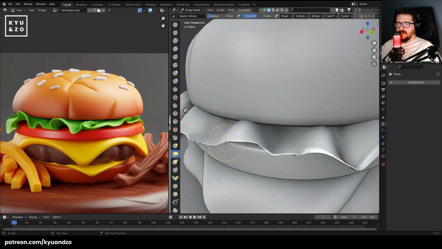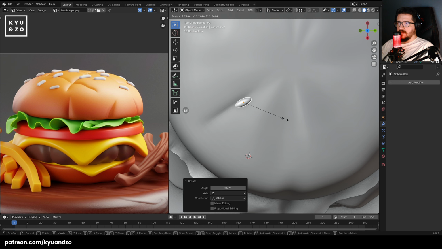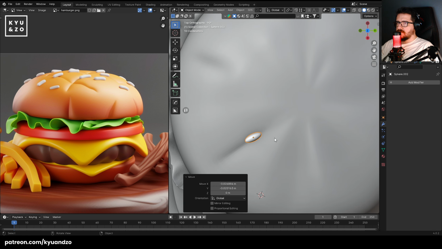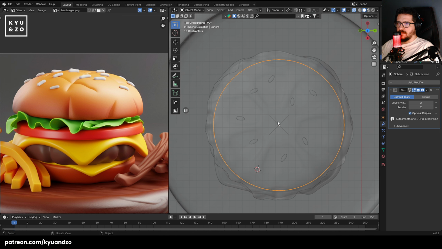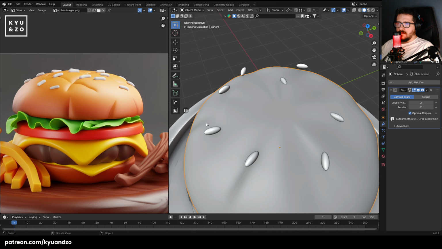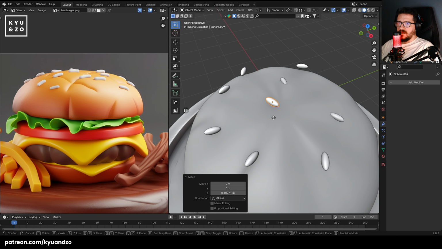That's the best part of the buns, right? Sesames. I'm gonna make it so simple. Just duplicate it, rotate it, change it, duplicate it, rotate it, change it. And where is my sesame?